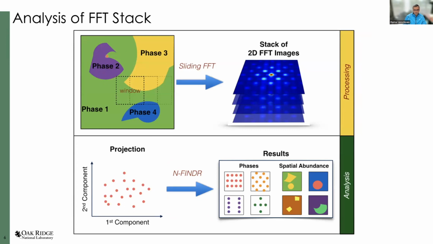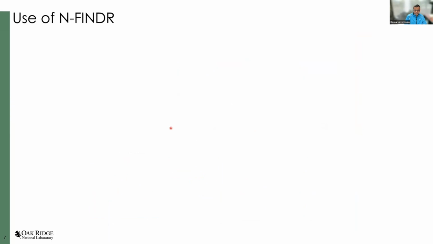All you have to do is say, I want to do the sliding window transform, and you can use our hyperspy methods to do this. You can then generate these 2D stacks of FFT images, and from these stacks you can do some analysis with things like NFindR. By applying this NFindR algorithm, it will retrieve the constituent phases, phase 1, 2, 3, 4, and then it'll give you their spatial abundances, right? Where they are actually present within your particular material system, within your particular image. How does this actually work in practice in terms of this algorithm?